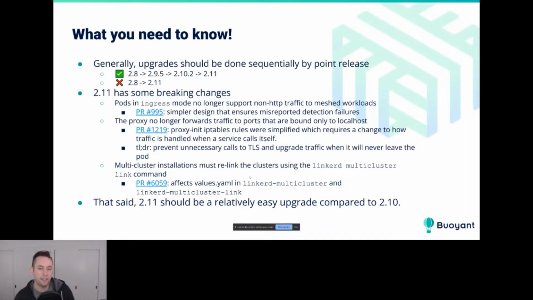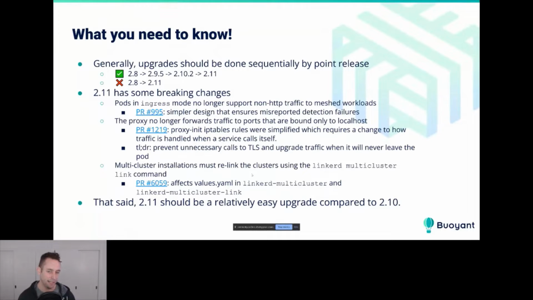So in 2.11, there's some change to the way ingress mode works, and I'd ask you to consult your docs around ingress mode and also just test it out in your environment. Long story short, when you're using an ingress with Linkerd, in a lot of cases, you don't actually have to set the Linkerd proxy into ingress mode. You can just set it in standard normal proxy mode, and the behavior will be what you expect. And that's particularly pronounced with the Ambassador or Emissary ingress, because that works with no configuration at all.